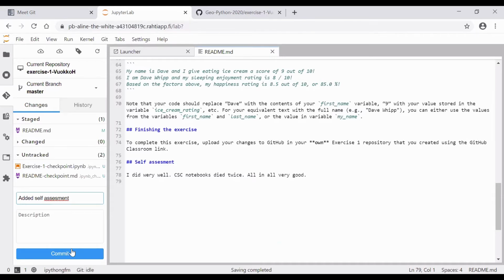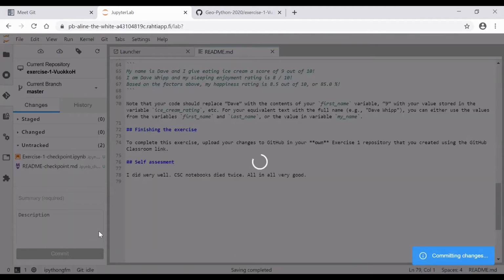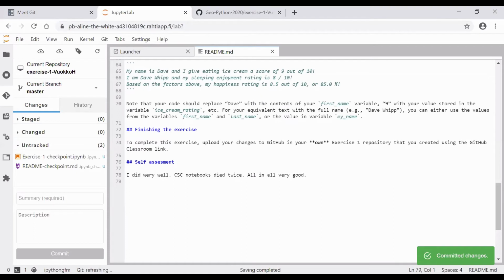And then if we commit the changes, we need to provide some details. This doesn't really matter, but you can use the same information you provided to GitHub. And then you should see this green box, committed changes.